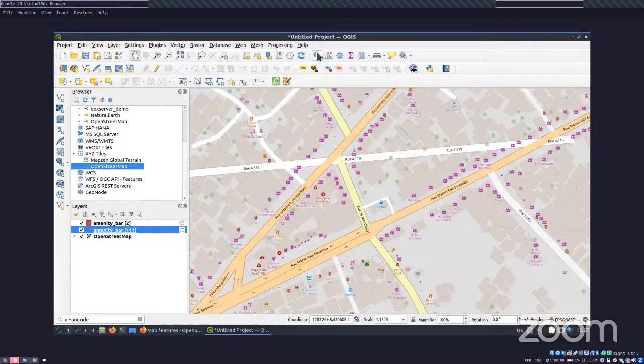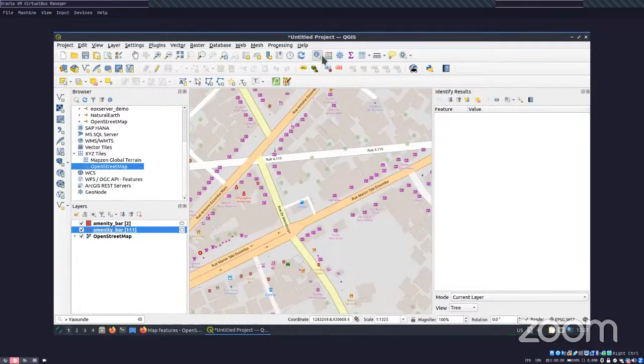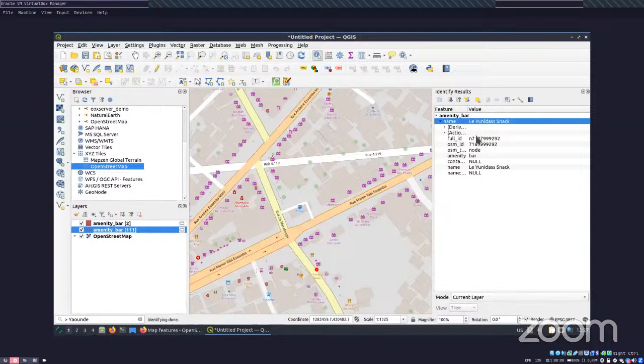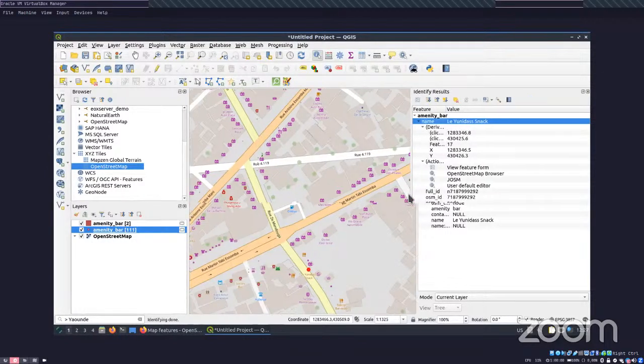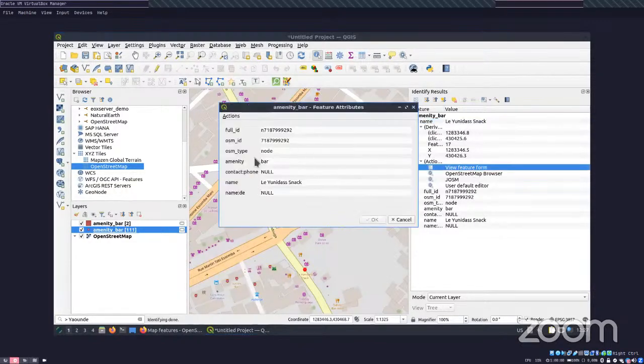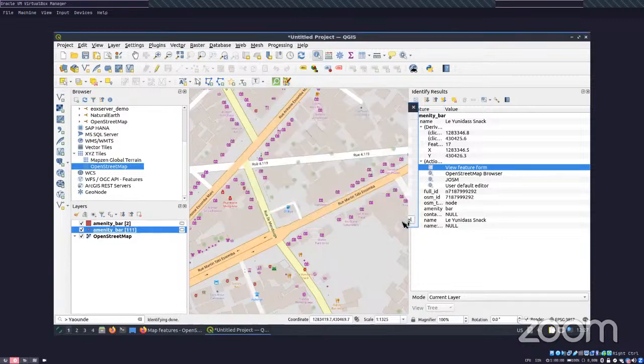One interesting thing to note is that this is in QGIS, where we have the Quick OSM plugin and use it to get the data. If I click identify and identify one of these, and you expand actions, if you look closely, after identifying an object it says view feature form. It opens the form. It tells me all these things. You can edit it.